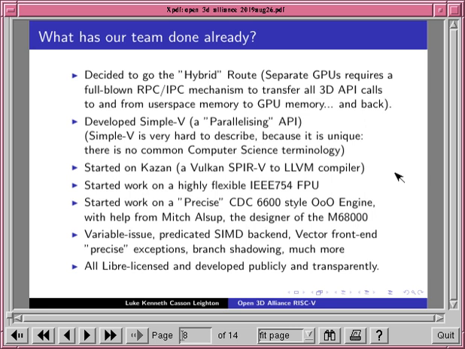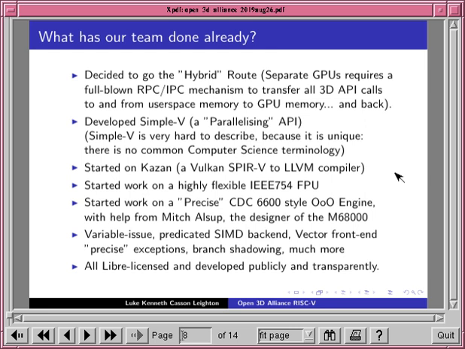We started work on a precise CDC 6600 augmented out-of-order engine, which is multi-issue capable, contains predication. It's a variable issue at the front end. This is only possible thanks to Mitch Alsup's help.